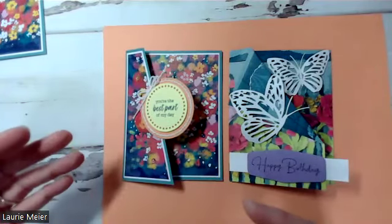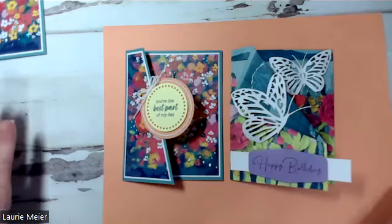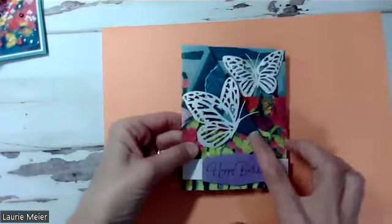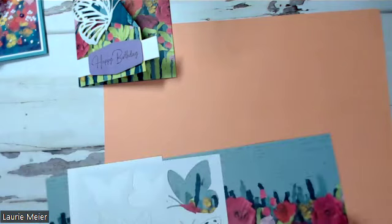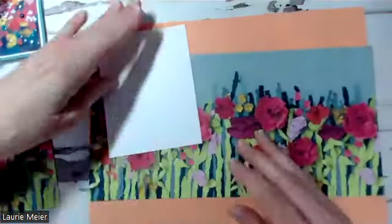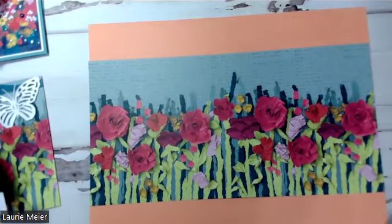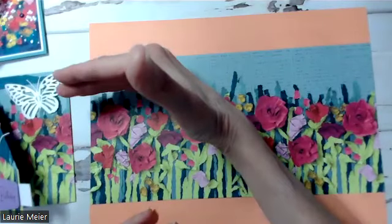Let's talk about this version and how I made a couple of little changes. We all love 12 by 12 designer series paper and we all sort of dread cutting it — just hold your breath and cut it. What you're going to start with is a piece that is 12 by 6 — it's half a sheet of a standard 12 by 12 designer series paper piece. I wanted to do it that way because I didn't want to cut it to 5 and a half and have a wonky one-inch strip in the middle.